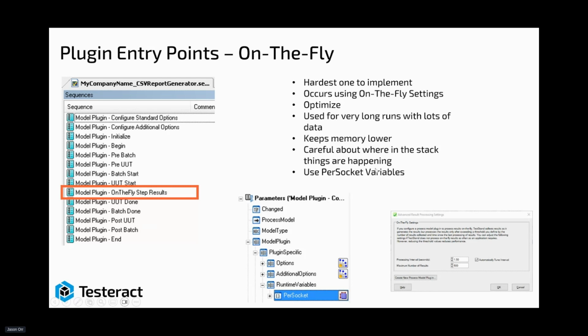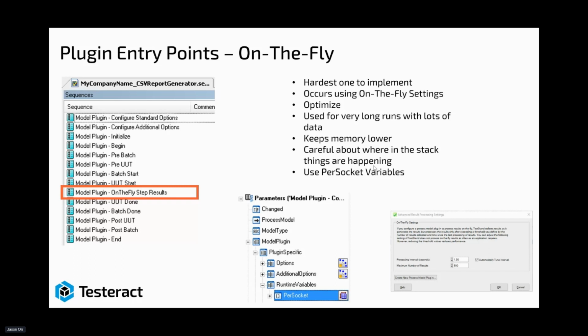So, okay. On the fly is typically used for very long runs that contain lots of data, because it keeps memory lower. It processes results as they become available, instead of having TestStand hold everything in an ever-increasing large array and then dumping it all into a report or into a database at the very end.